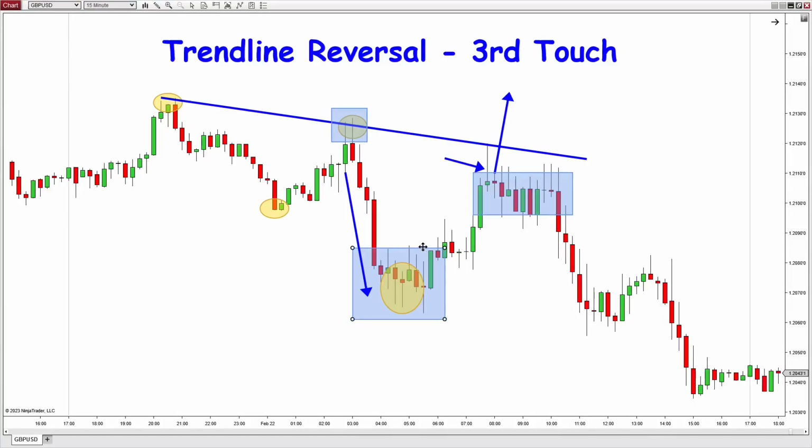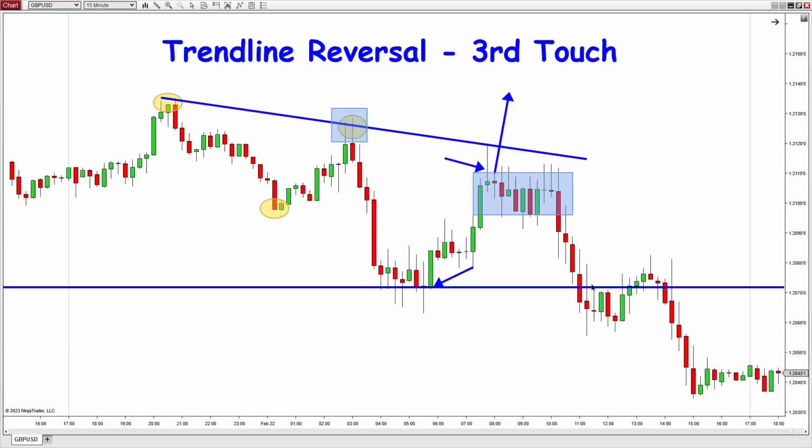Where do you take your profit? There are a few ways. So the first way is that you can see this bull bar here. The body of this bull bar is the lowest among this consolidation. So that's why normally a good point is the bottom of the body here. So you can take your profit here.